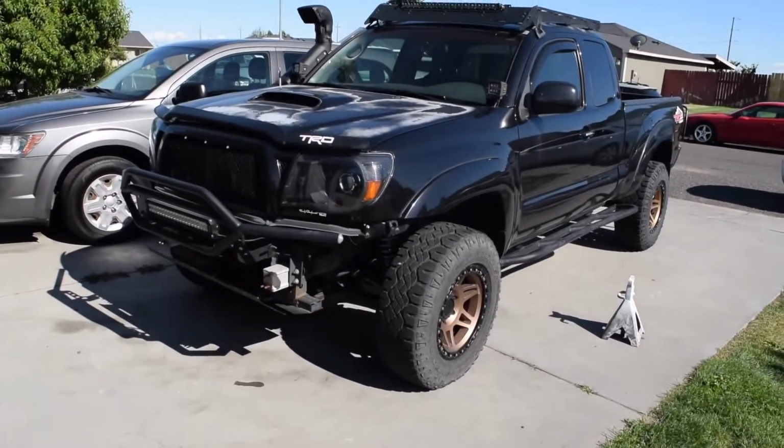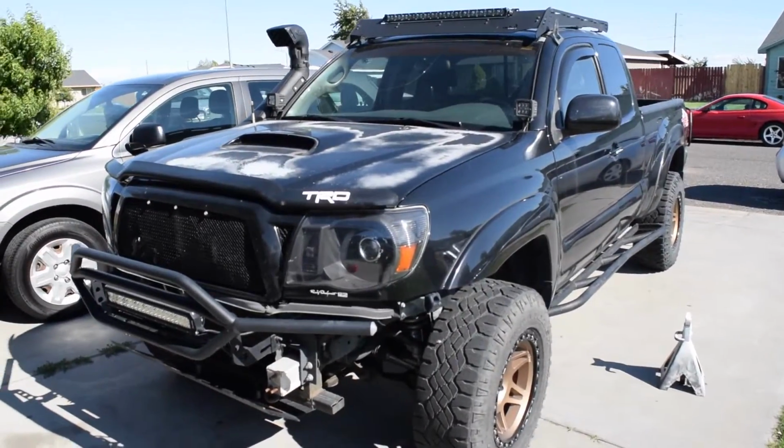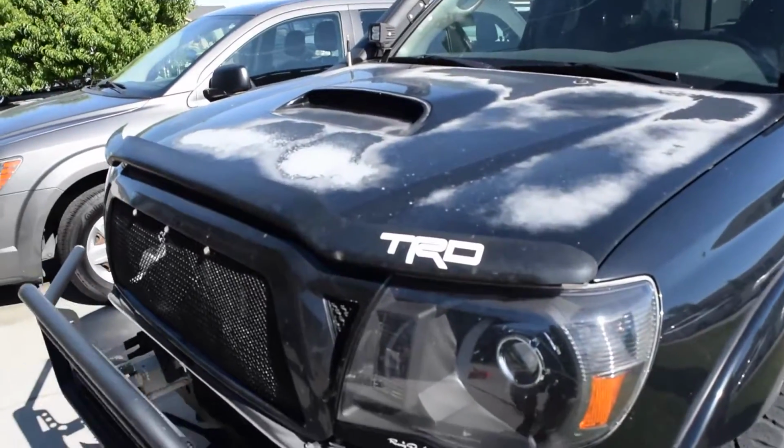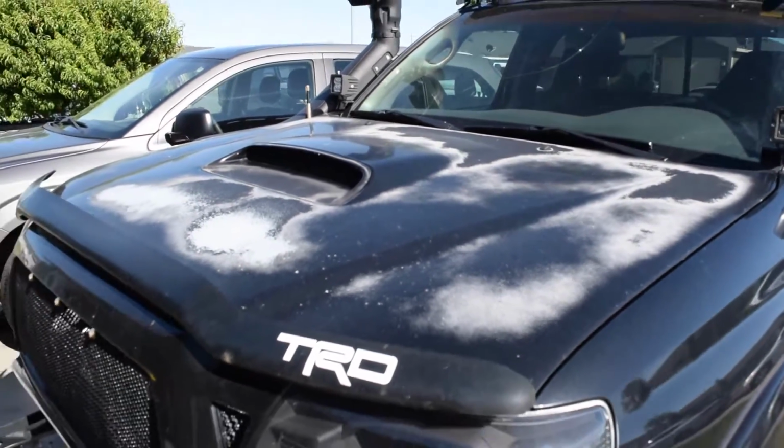Today we are going to be installing some sway bar end links on my 2005 Tacoma right here. I know she needs the hood to be redone. It's pretty bad. The clear coat and the paint is pretty much gone all over the hood.